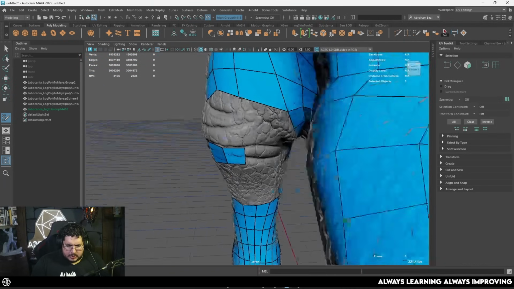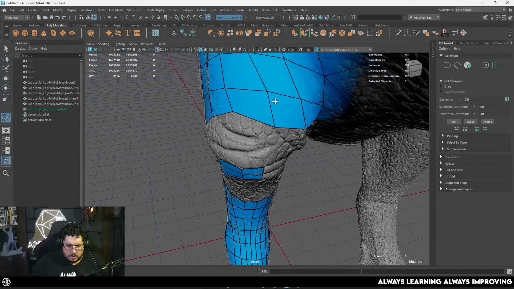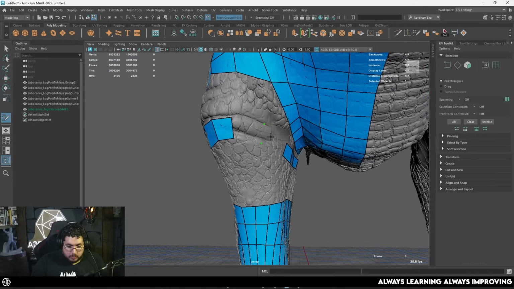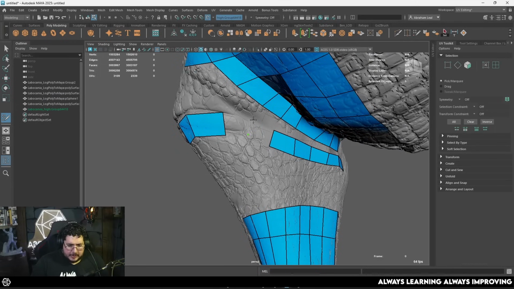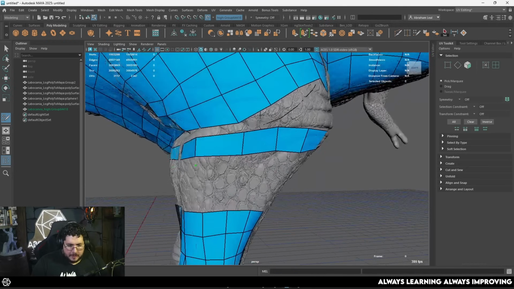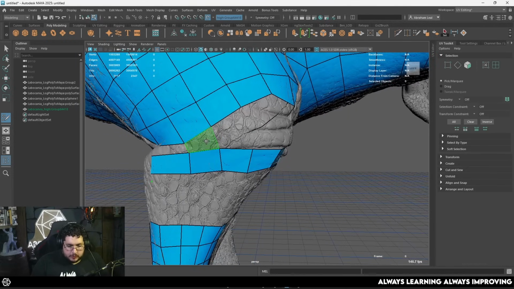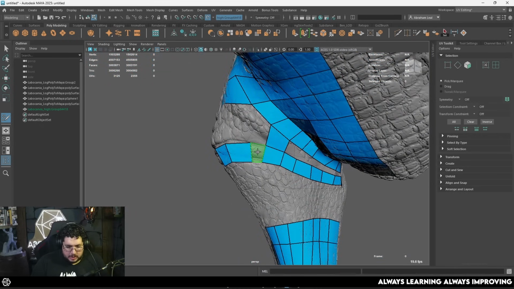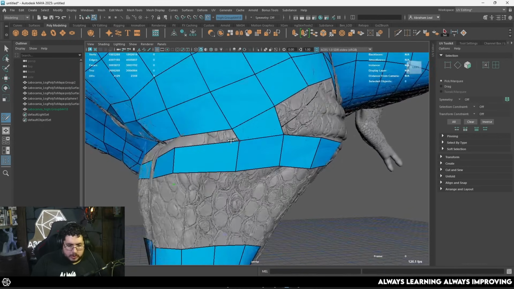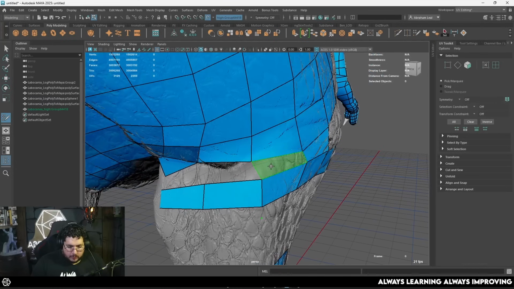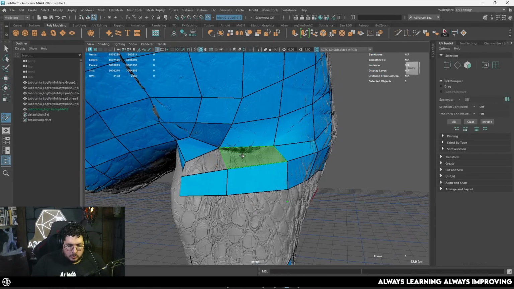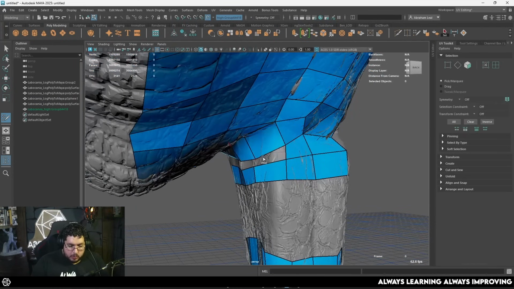So here again, this is a very big face. It's trying to cover too much space, do too much. And then here we have a lot of faces on the inside that we're really not even going to use. So that's where we have to be a little bit smarter about this, okay? Here is what I'm going to do. I'm going to stop it right around there. I think that's a good point. And right around here. Because we need to find a way to capture all of the information from within the knee in a way that's going to hold its volume, especially when we bend the legs.